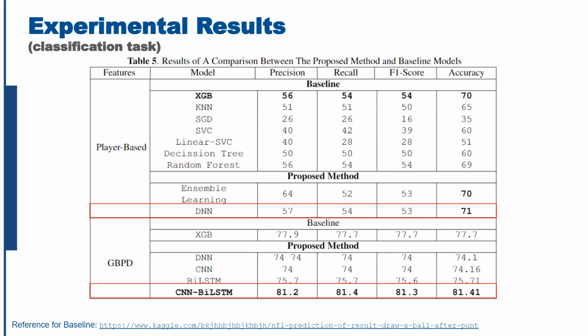And the highest accuracy obtained by our proposed DNN model was 71%, which is 1% higher compared to the best baseline model from the challenge, which used the XGB classifier. And we would like to improve our classification performance by incorporating graph-based positional dependency features. And we also apply our graph-based features to the baseline and see whether these graph-based features can improve the classification performance in any models.